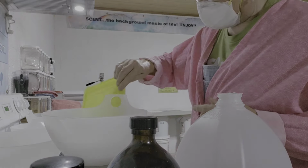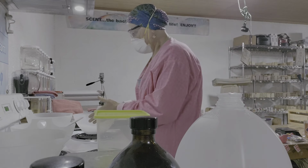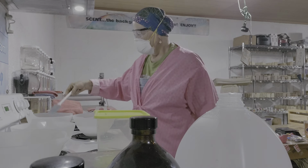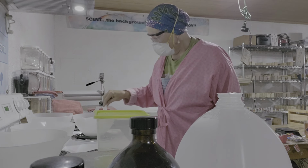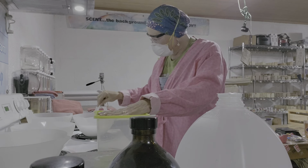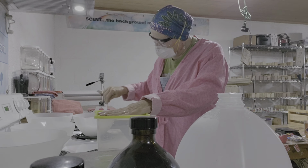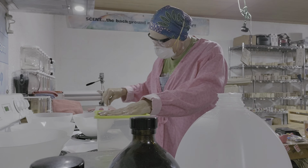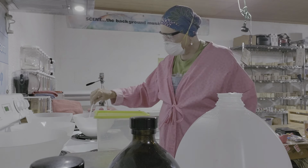So I'm a small batch soap maker, and when I make a batch of soap now, I'm making 28 bar batches, and I'm doing 4 different scents at a time. That's my typical day. On this particular day, I have 4 small batches that I'm working on. So today I'm actually making 6 different scents of soap, 2 of the 28 bar batches, and then 4 batches that will be roughly 12 bars in each batch.